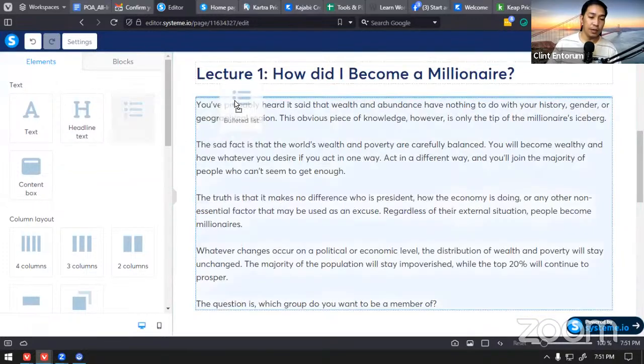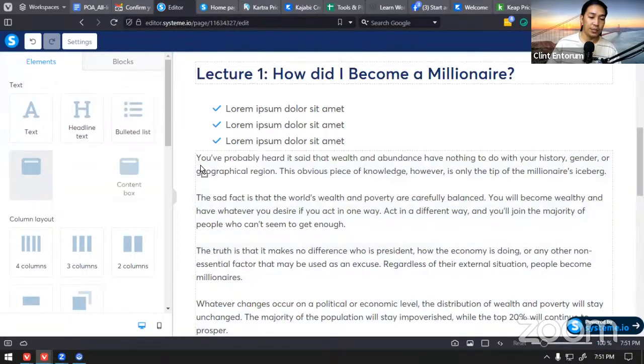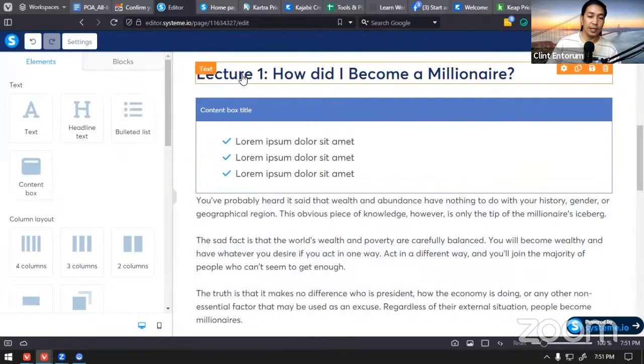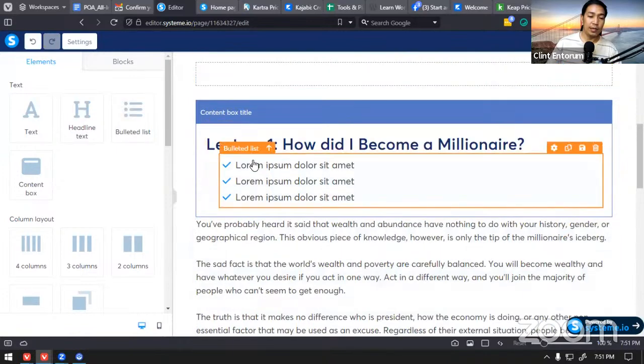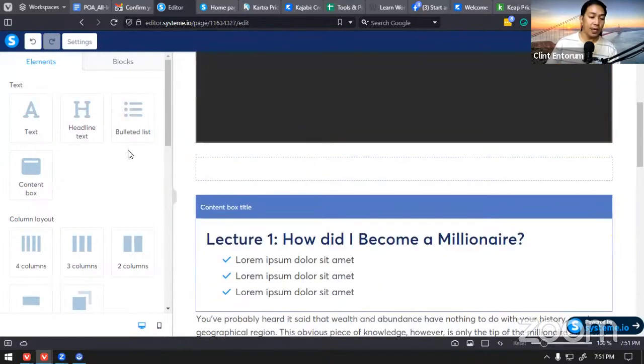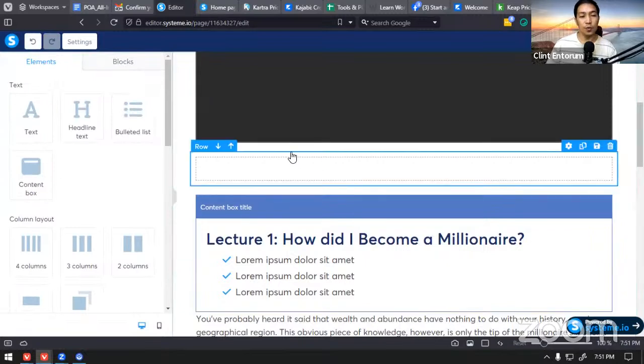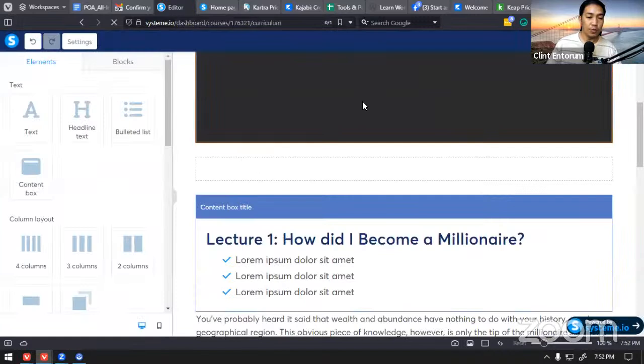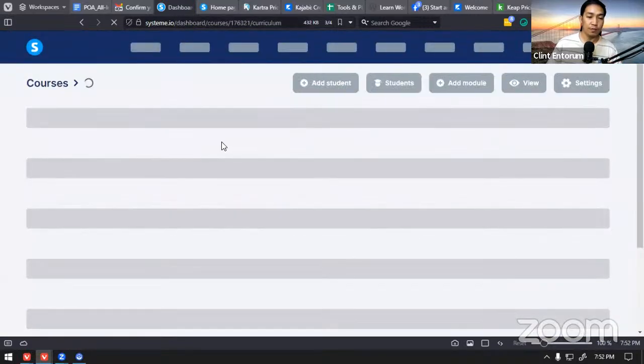So meron ang mga, you could upload that. So my content box, you could explore. You could put this in here like that. So you could put that in there. So something like that. Okay, so yung mga elements na yan, you could drag and drop them and then explore. That's one of the things that you have to explore so that you could design your membership or the course itself.